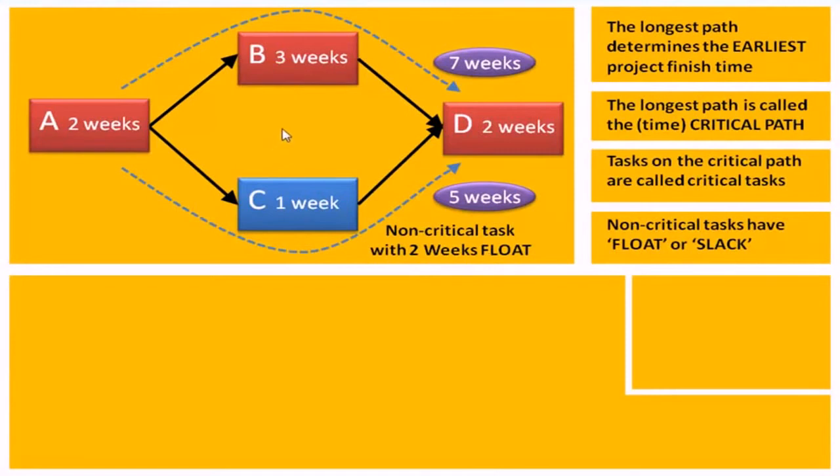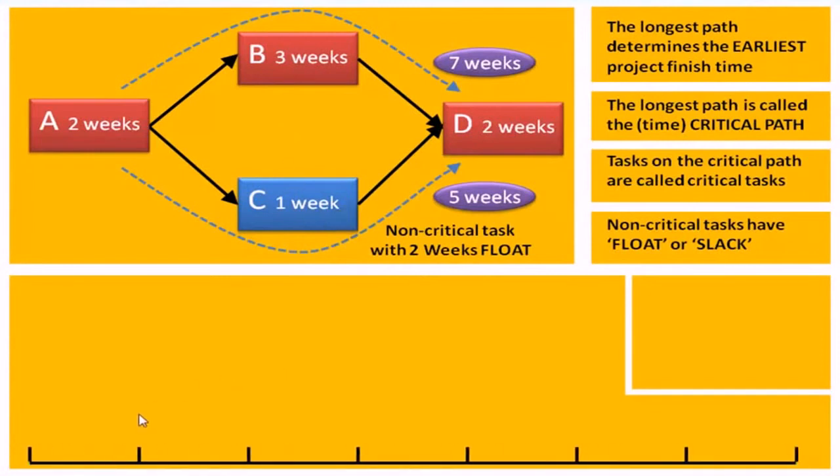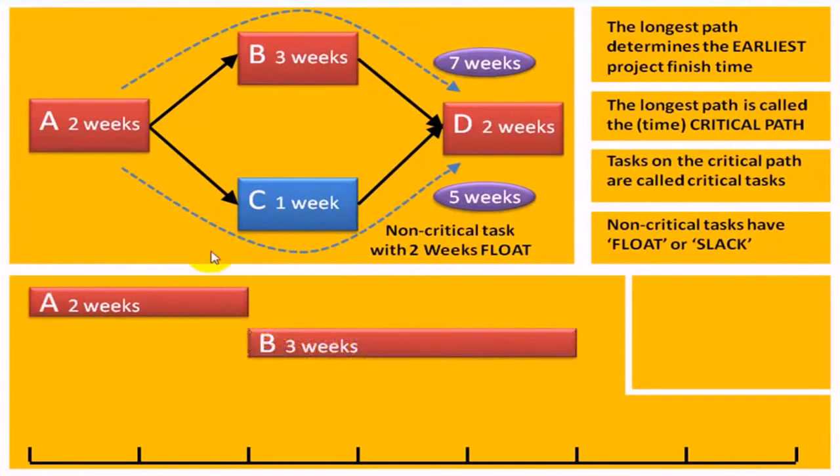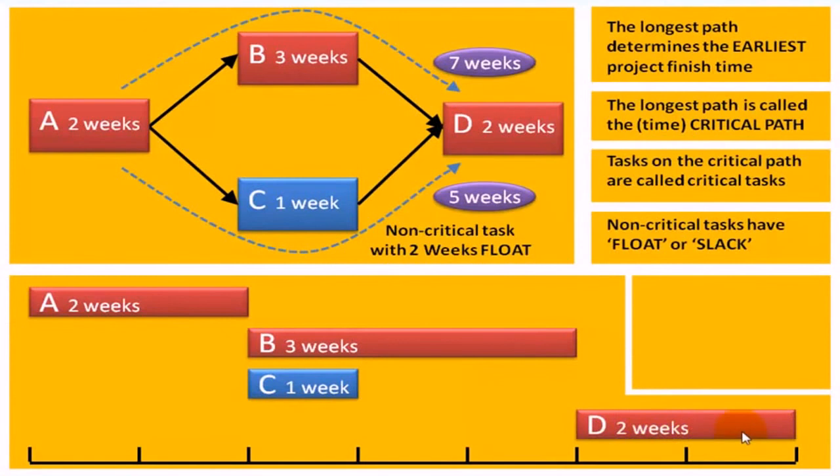But there's another way of showing tasks, and that's by the Gantt chart. And this is shown by illustrating each task along a time frame. Here I've calibrated this in weeks. So if we now looked at that example as a Gantt chart, here's the first task, task A. In this case, it's a bar whose length is 2 weeks in duration. Task B, which happens after it, is 3 weeks, starting here, finishing here. Task C is 1 week. That starts after A has finished, so that sits here with 1 week of duration. Task D can't start until both B and C are finished, so Task D must be here.